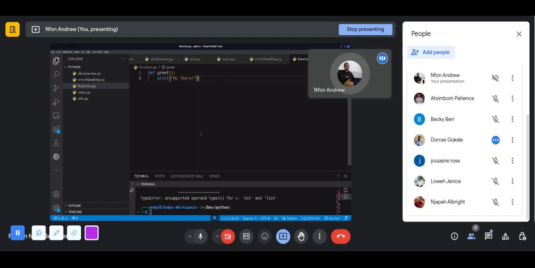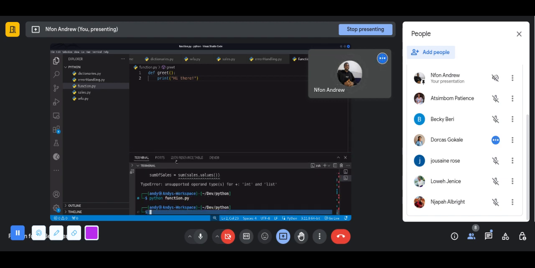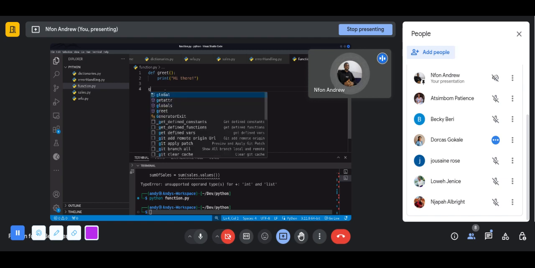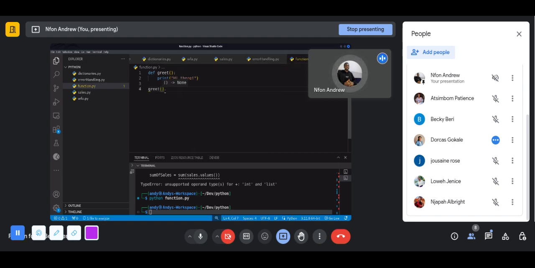Now, if I just run this code like this, python function.py, we literally see nothing executed because we have defined the function, but we have not called it. Okay, so that's what I meant by a function is going to remain dormant until you call it. So if I wanted to call it, I'll just say greet like that.